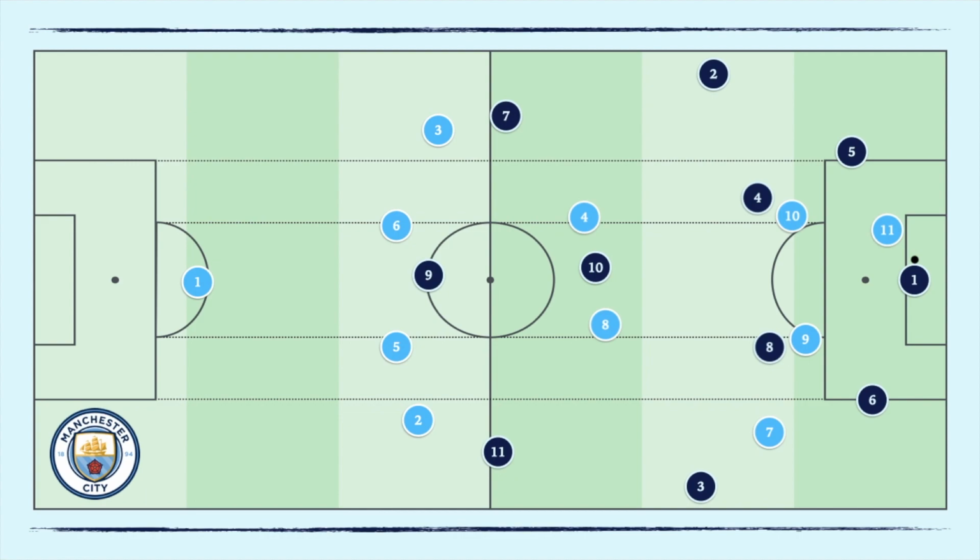And should the winger continue their press now onto the goalkeeper, whilst also blocking the feet of both the opposing fullback and centre-back, then an aerial pass out and over towards the wide area is often their only solution. This is then pressed by the closest of Man City's 2 central midfielders. The winger on the far side will then narrow to rebalance the press.